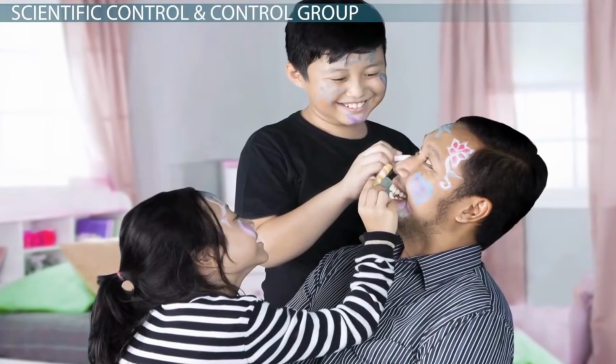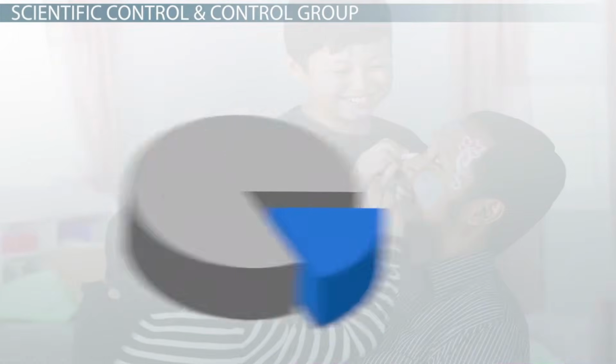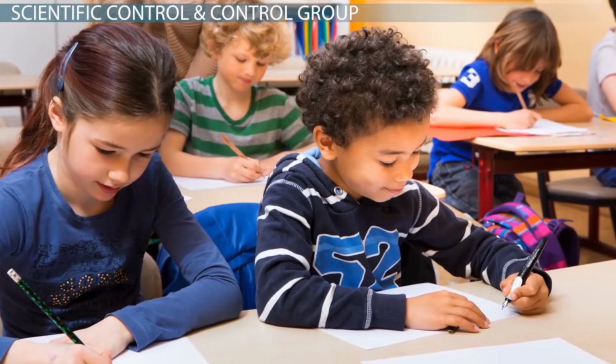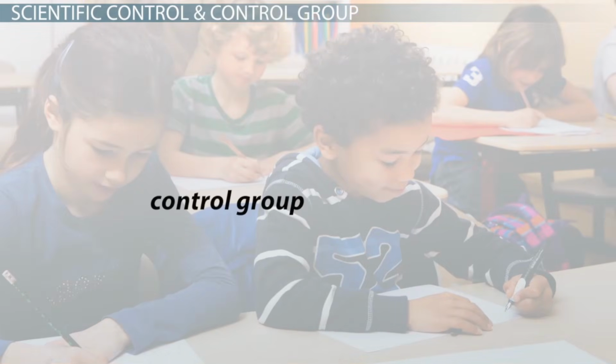All of these children have indulgent parents, but you can't be sure that it's indulgent parenting and not some other factor that causes 80% of them to cry. To help determine this, you'd have to bring in an equal number of children selected randomly and submit them to the same test. This is your control group. You find that about 80% of these kids cry as well when they're denied candy.